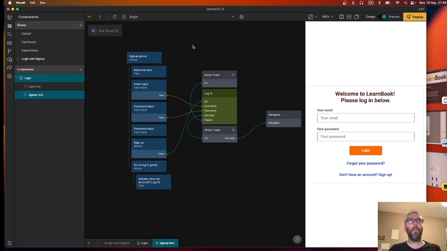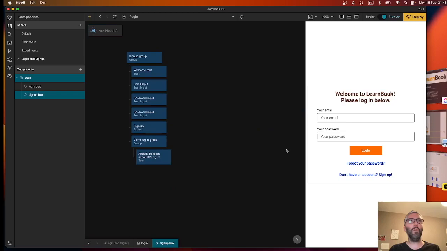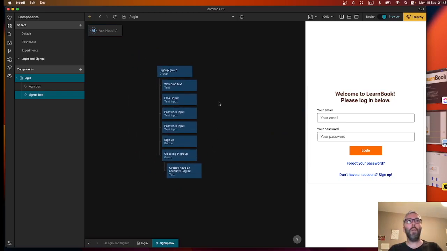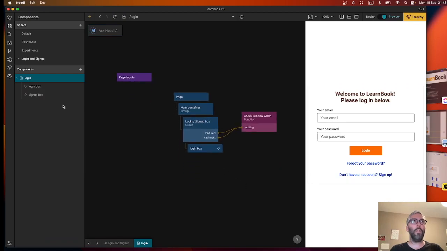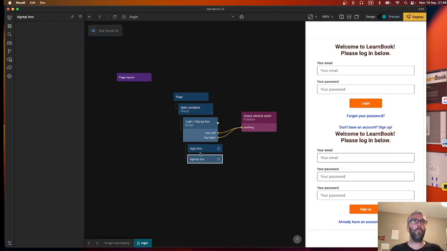There we go. All this can go because I don't need this anymore. I'm going to use something else. And so that's good. And we're going to work on the logic of that afterwards. But that was just to see a little bit about how that works in terms of reusable components. So this component, now I'm going to put it in the same hierarchy as the login box. I'm going to put this as a sibling of the sign-up box, login box, sign-up box.